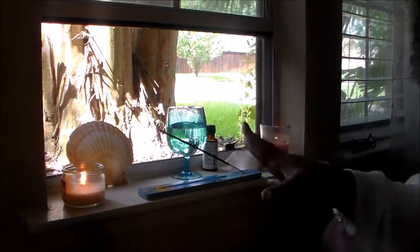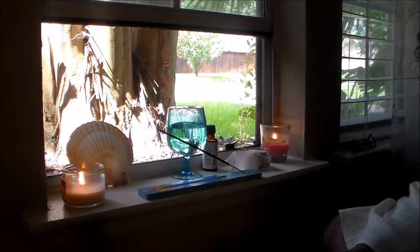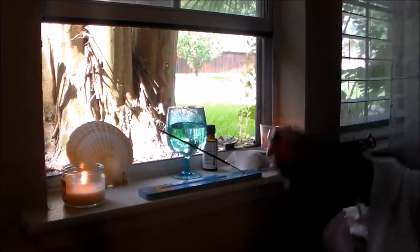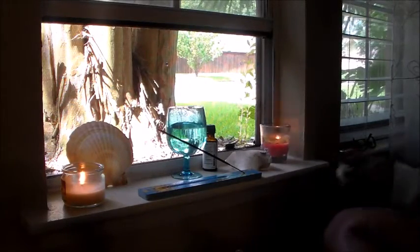It fits in a shoebox or smaller, or a little drawer, and you don't have to worry about leaving it up, because you can take it right down, close your blinds, and close your window. And this is a really nice place to sit, meditate, focus on your intentions, manifest.